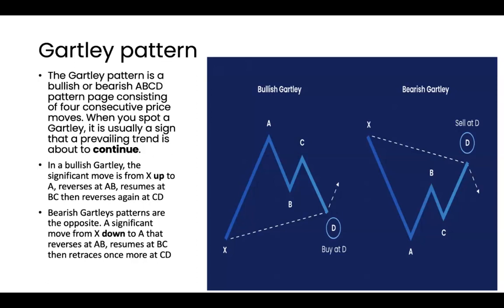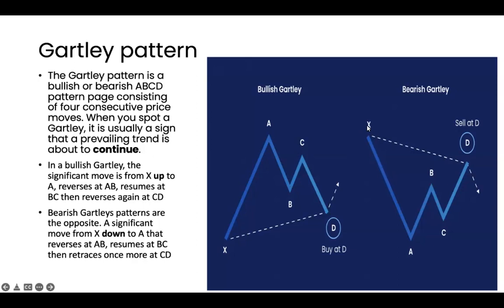So point X, remember, is the point at which the trend begins and it hits resistance at point A, then it reverses. All right, then this. Now, at point D, this trend that is bullish here is ready to continue. That's the point. Now, when you see this sign of like the W, that's the bearish Gartley.